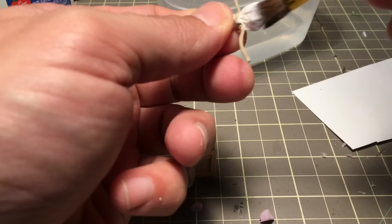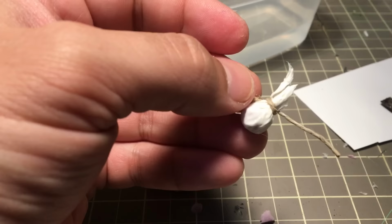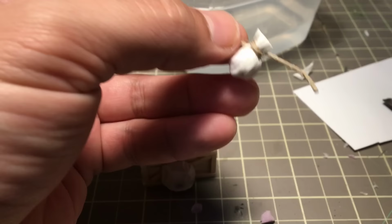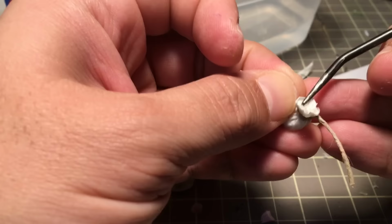After I'm done that, I'm just going to trim that top piece of the sack, so it looks a bit more natural. And I'm also going to trim off the rest of the string. I'm also just flaying out the top here with my sculpting tool, so it looks a bit more like an open top.